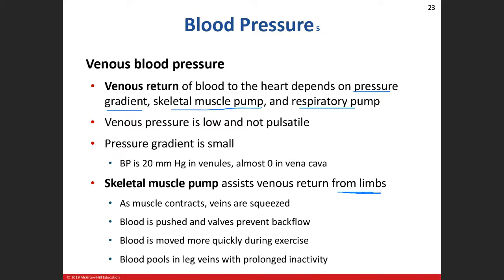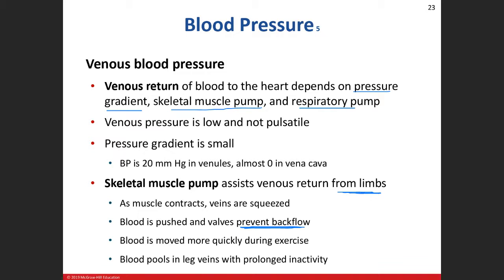And that blood is going to get squeezed in a one-way direction towards the heart, because what do the valves do? What's their purpose? What's their function? That's right. You said it, girl. It prevents the backflow. That's its job. So it's not going to go back down in the vein. It's going to go one way only, and that's going to be to the heart.